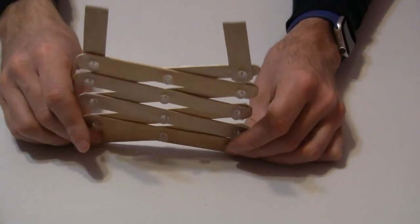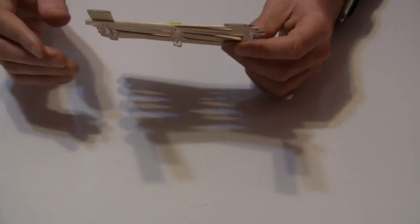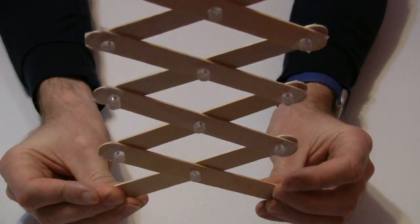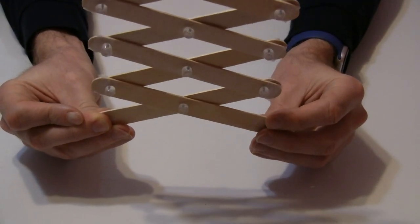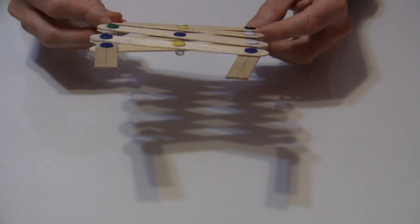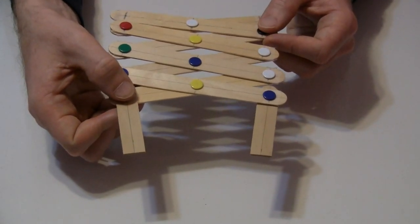I can lift it up — look at that! So this is a grabber arm. In engineering terms what this really is called is a ladder lift. Without the two little ends, a ladder lift would work like this — it lifts up and down and you can lift very heavy objects using a mechanism just like this. This is how engineers lift things in factories, or your mechanic might use something similar for your car. They even make them for working on ceilings. You might see a similar design — granted they use a stronger material than popsicle sticks, but this is the basic mechanism for a ladder lift.